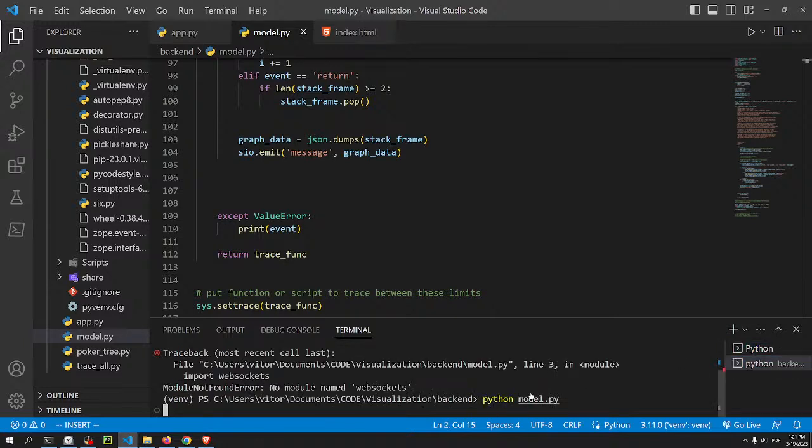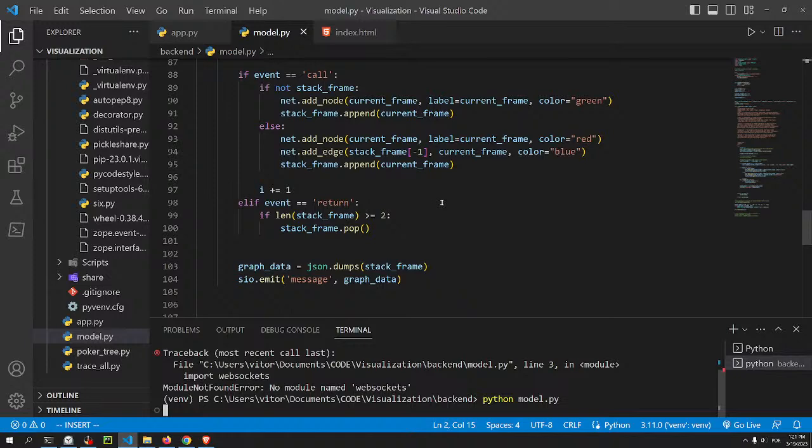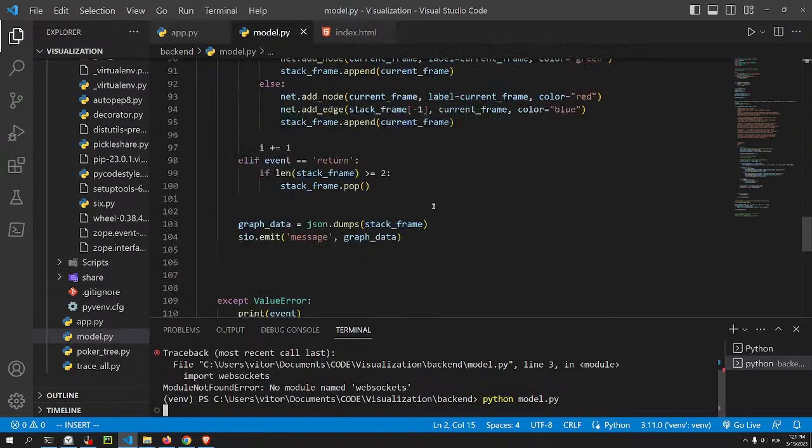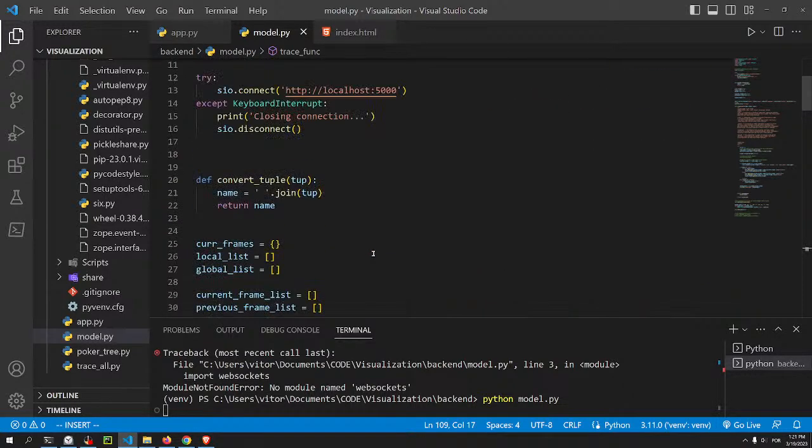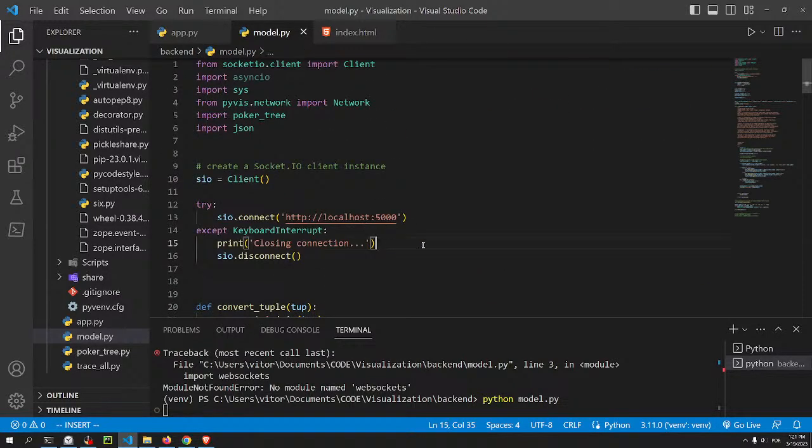But then if I press Ctrl C here, nothing happens. That's the issue. The question is, how do I... I'm thinking about a way to phrase this so that ChatGPT is gonna give me... Or maybe I should put keyboard interrupt here instead of value error. But it's not the same thing, I think, because it's not what I want. I just want to be able to close a connection whenever I want.